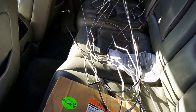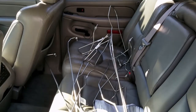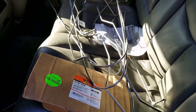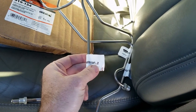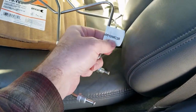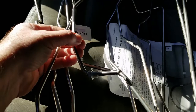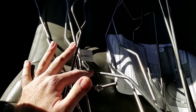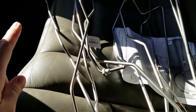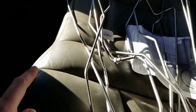Forgive me if you get a little wind noise — it's really windy today and it's cold. I think the wind chill is getting down into the teens right now. This is part of the kit — I already have some of the lines in. You'll see on each one of these tags — this is what I was talking about. You can see MC for Master Cylinder. Like if you look at this one here, it says RF — right front. I believe there's a right front one and a right front two, because one goes from the front of the car to the ABS block, and the rear ones have one that goes to the ABS block and then from the ABS block to the back wheel.